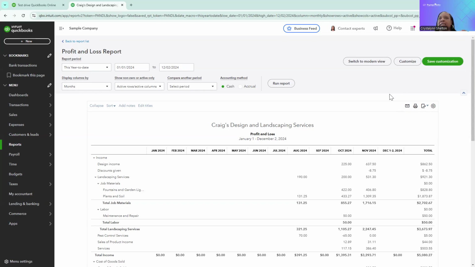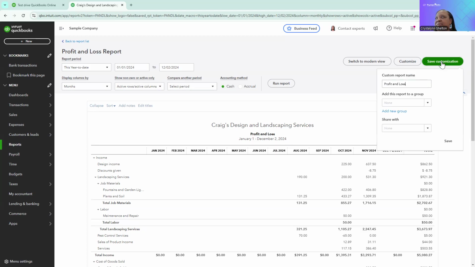Now, let's say anytime you run a profit and loss report, this is exactly the format that you want. You want to see each month in a separate column, and you want to run it for your accounting method as cash. Instead of having to make these changes every time you come in here to run the report, we can actually save our customizations.